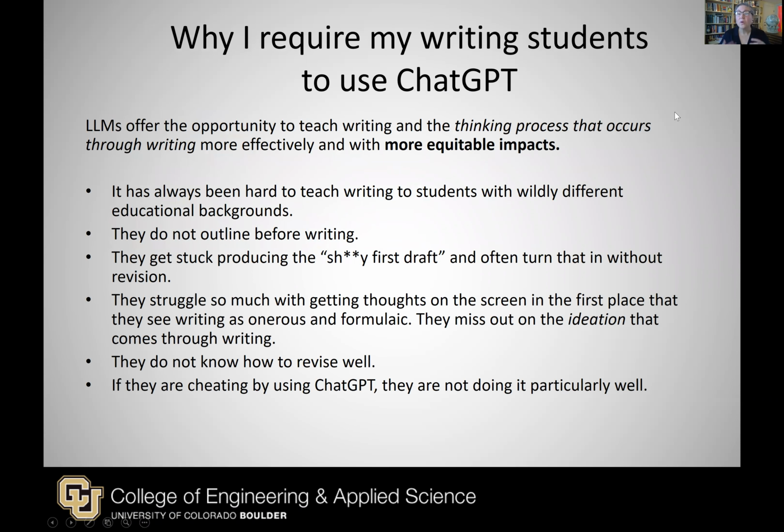Okay, so why do I require my writing students to use ChatGPT instead of prohibiting them from using ChatGPT? So back to this issue of the thinking process that occurs through writing and also having more equitable impacts. It's always been hard to teach writing to students who have very different educational backgrounds. I mentioned before, we tend to teach toward the middle, but it's unsatisfying to not be able to reach every student in exactly the way we feel like we should.